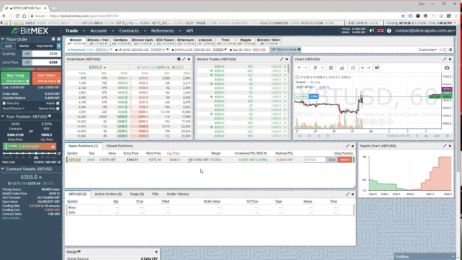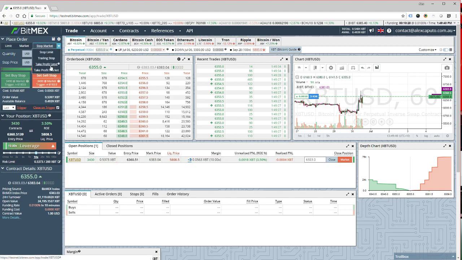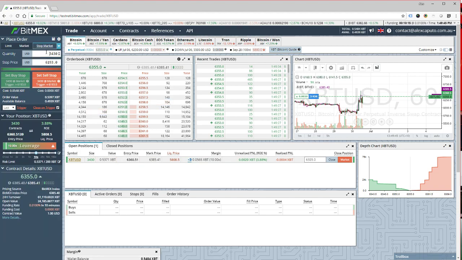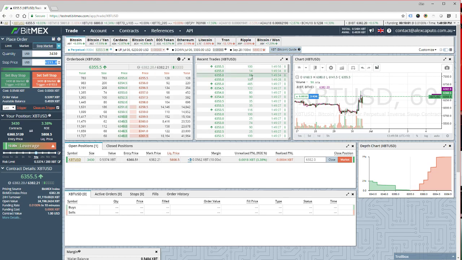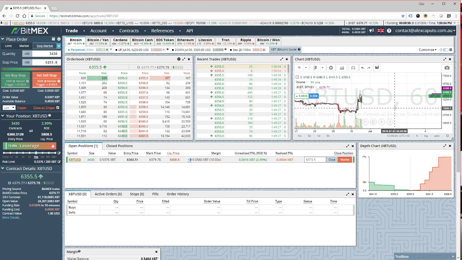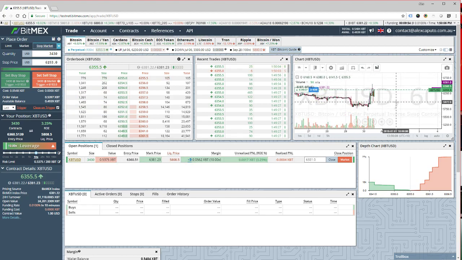Which brings me to my next area. We're going to look at stop losses now. We use what's called a stop market. Make sure it's selected. If you have stop limit selected, please change it to stop market. Pretty straightforward here. You want to enter the amount that you've got in your contracts. You can usually click that, and it just puts it back. Stop price is what we set it at. So let's say liquidation is 5808. Let's go 5972.